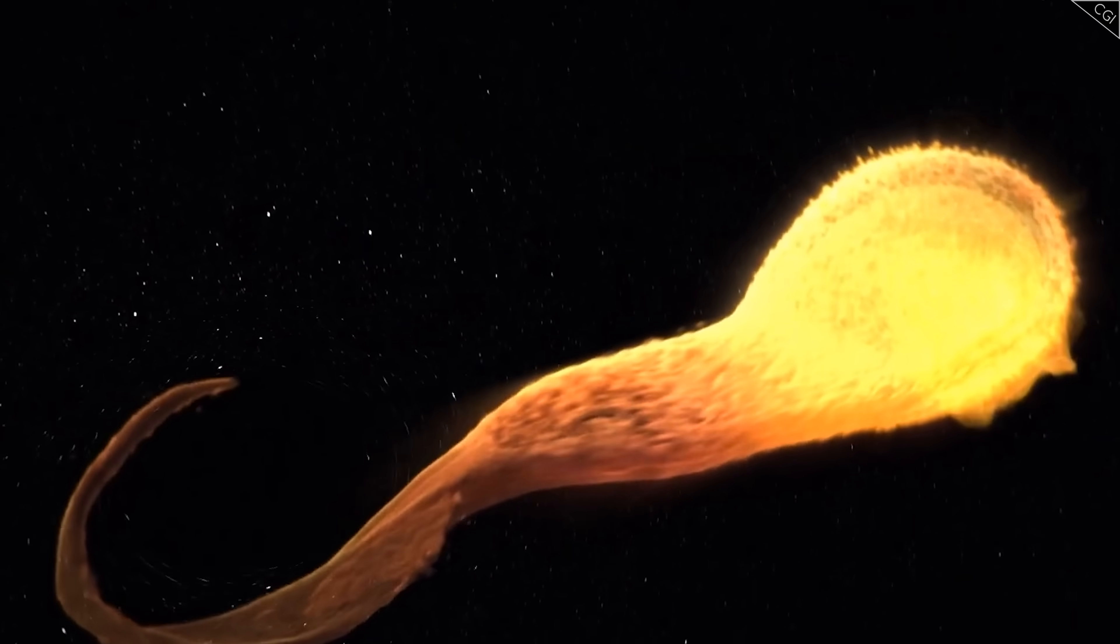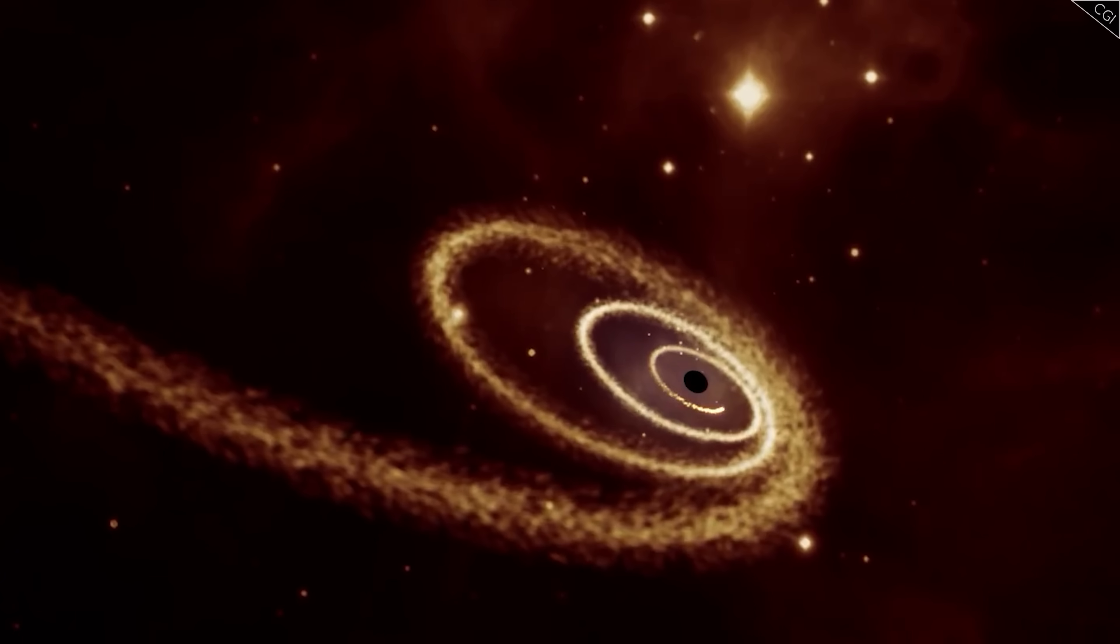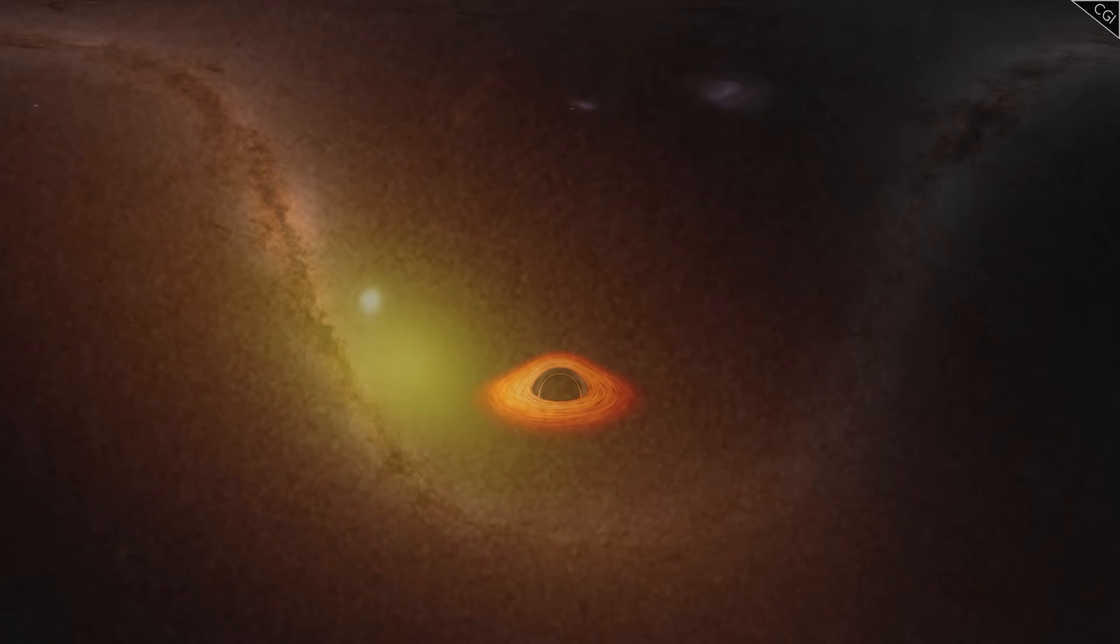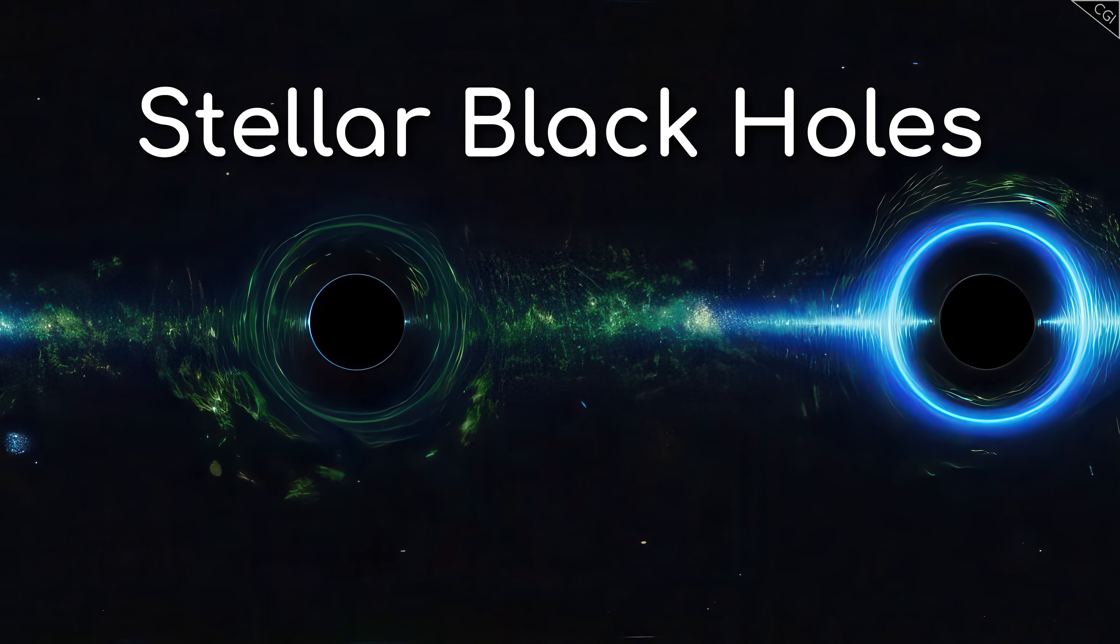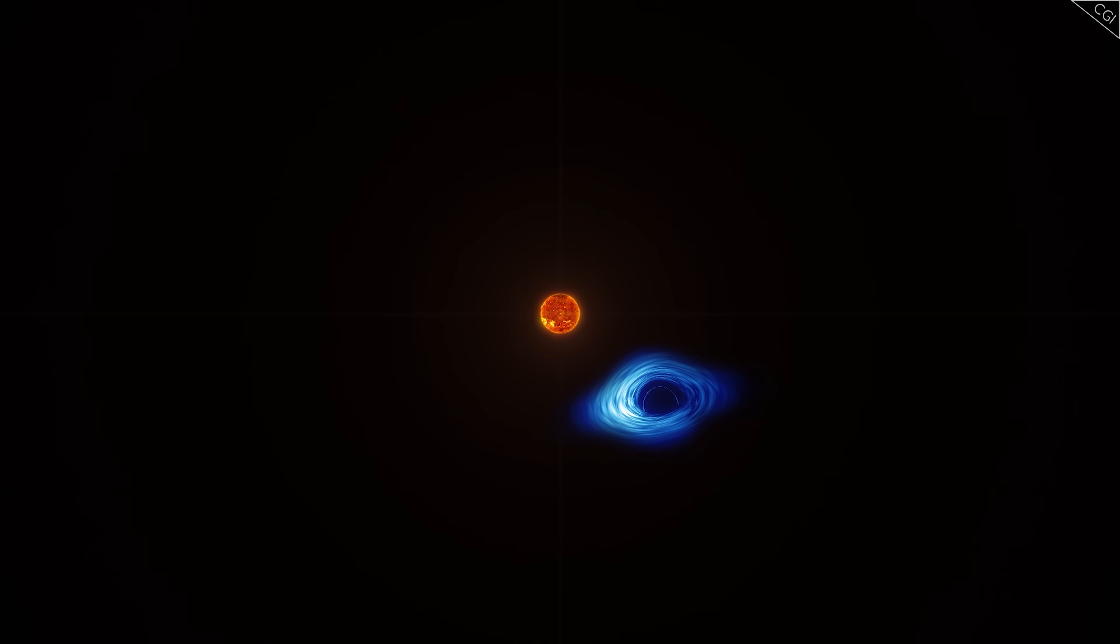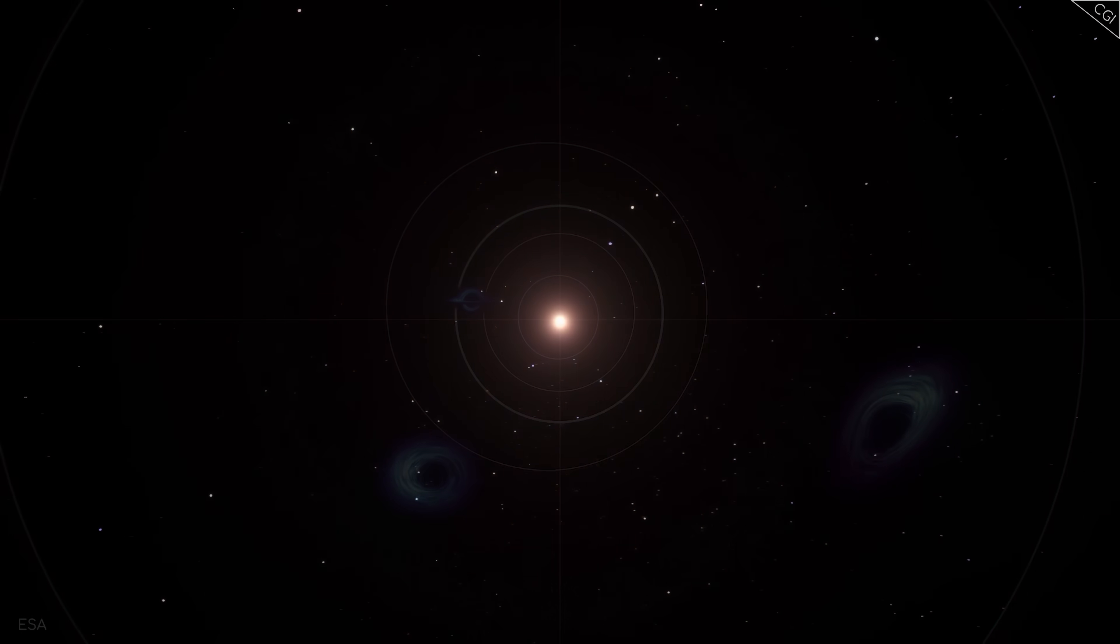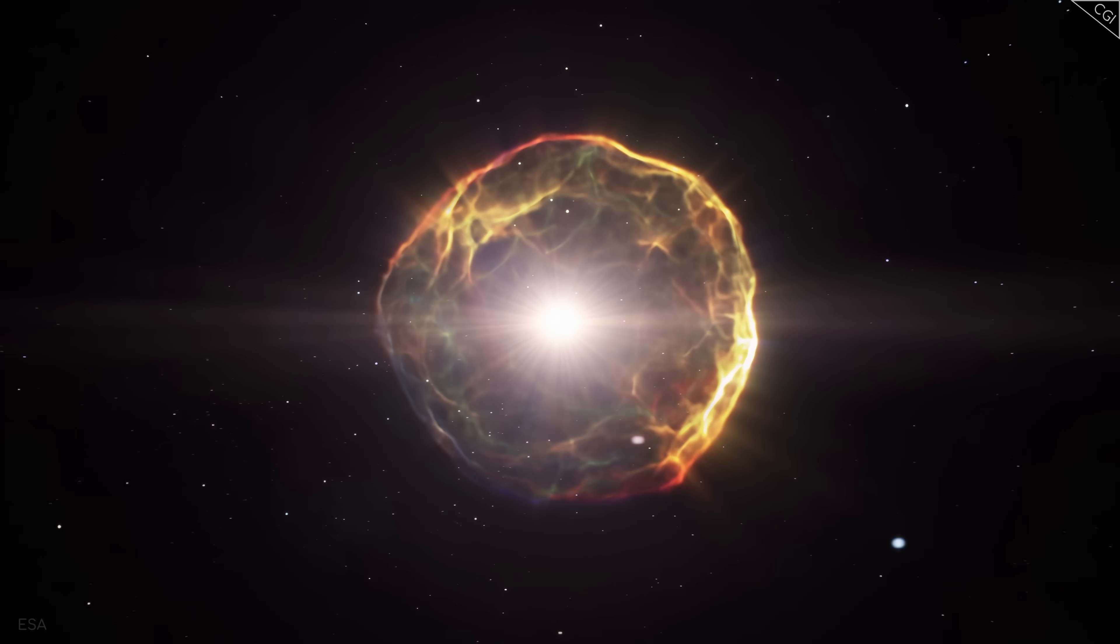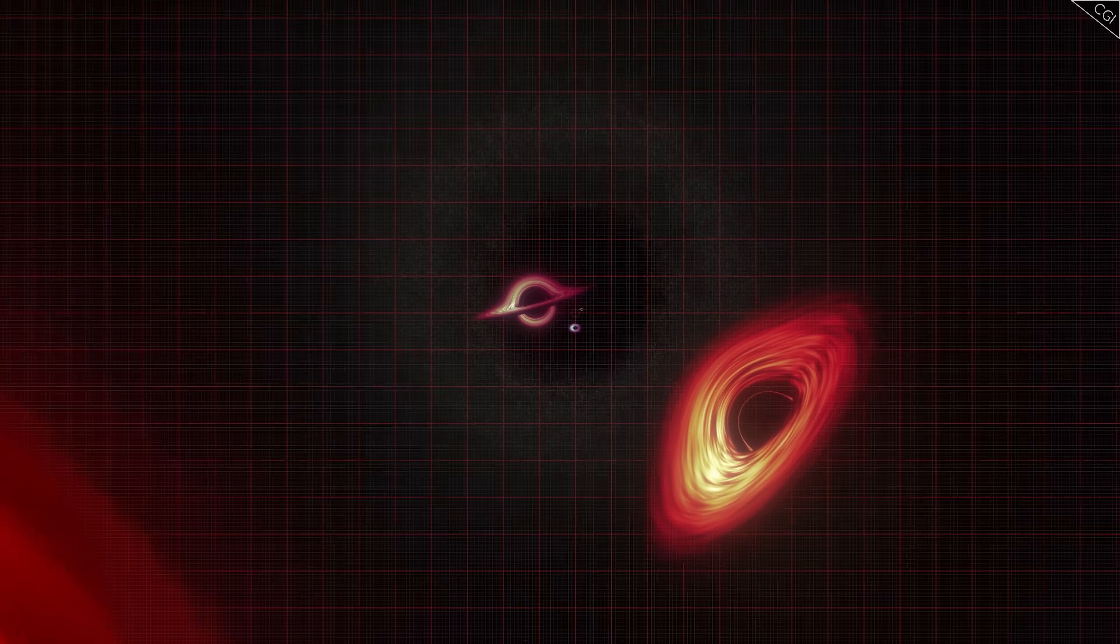This reinforced how important black holes are to our understanding of the early universe, which was in and of itself a problem, because the black holes themselves broke our models too. In particular, cosmologists struggled with the thorny question of how they'd come to be. For small black holes, known as stellar black holes, there was no issue. Stellar black holes have masses a few to a hundred times that of our sun, and we understand very well how they are formed. They are the collapsed remnants of a sufficiently massive star, and there would have been time for such black holes to form in the early universe.